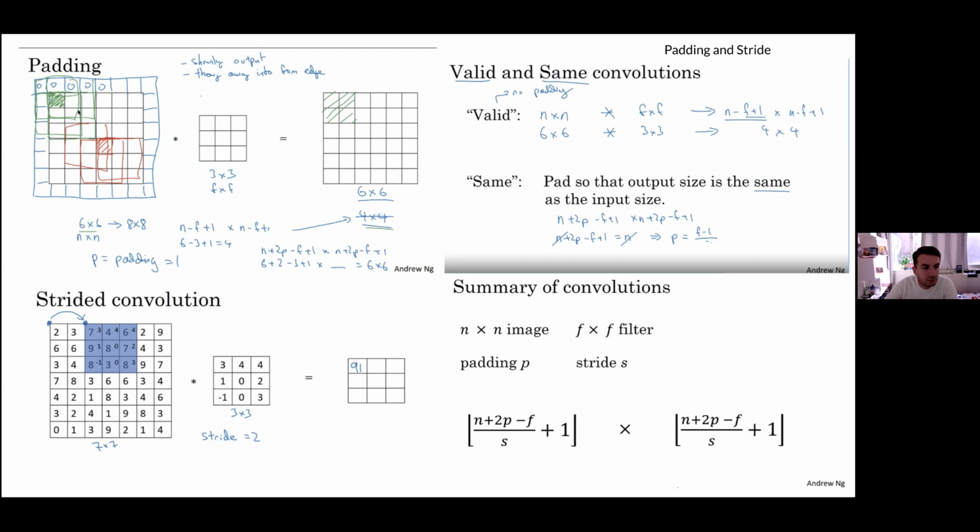So we have less overlapping squares here, especially the upper left one only gets visited once, as do all the corner ones, versus the ones in the middle, which take part in the convolution operation multiple times. That's number one. Number two is if we keep doing this operation on an image, you'll notice that the output gets smaller and smaller and smaller. So if we have, as we'll see, a deep network of such convolutional operations, we can start with an image of 224 by 224 pixels, for example.